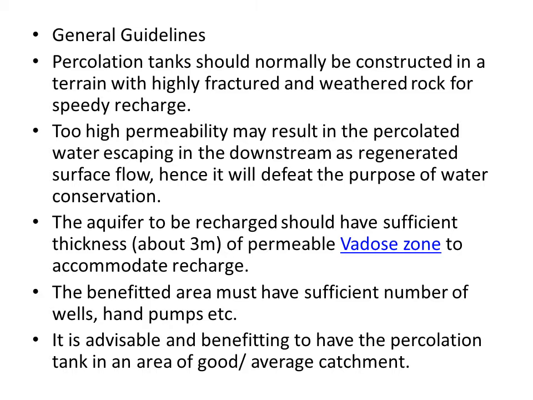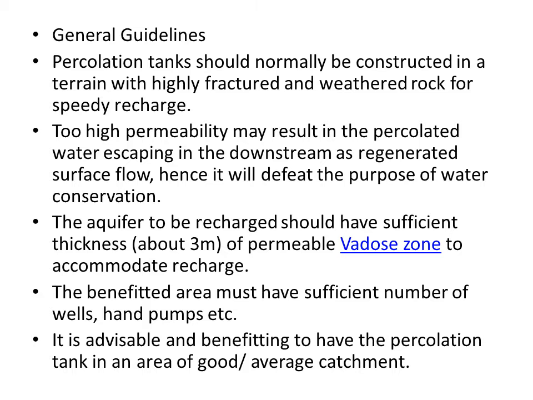The aquifer to be recharged should have sufficient thickness, about 3 meter, of permeable unsaturated zone to accommodate recharge. So the aquifer should have a thickness of about 3 meter as an unsaturated zone, which can accommodate the recharge. The benefited area must have a sufficient number of wells, hand pumps, etc. So the area where the percolation tank is located should have a sufficient number of wells and hand pumps around it, so that the stored or infiltrated water can be used through these wells and hand pumps.